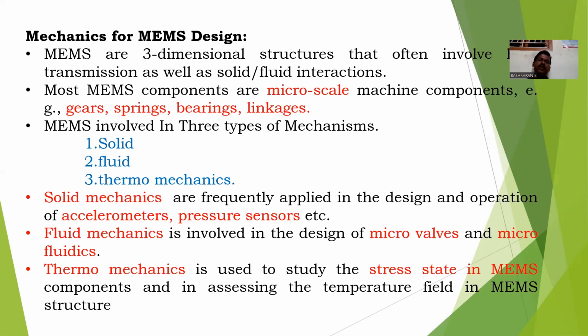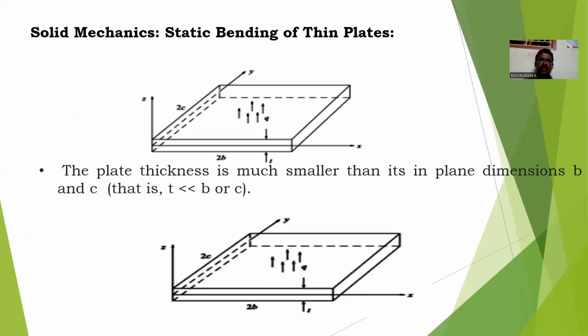MEMS mechanics is divided into three types: solid mechanics, fluid mechanics, and thermomechanics. Solid mechanics is frequently applied in the design and operation of accelerometers, pressure sensors, etc. Fluid mechanics is involved in the design of microvalves and microfluidics. Thermomechanics is used to study the stress state in MEMS components and to determine the temperature field in MEMS structures.